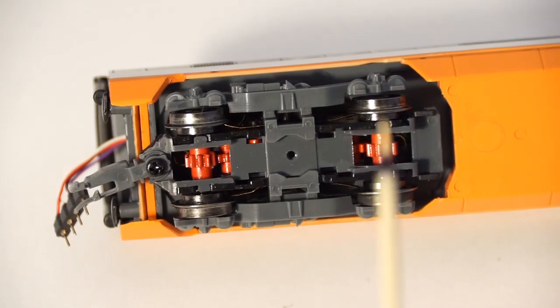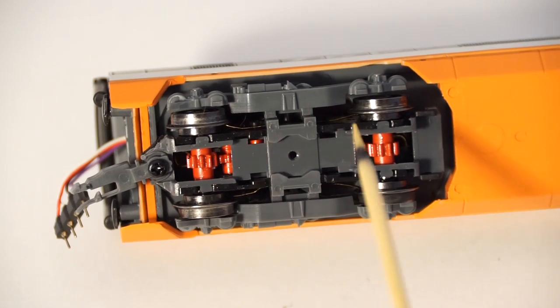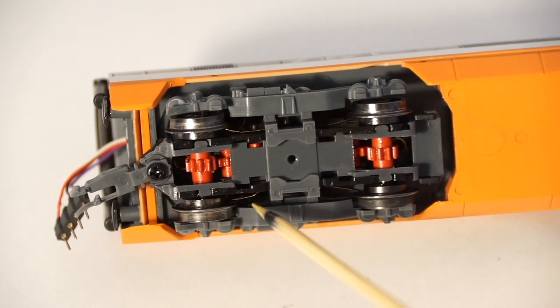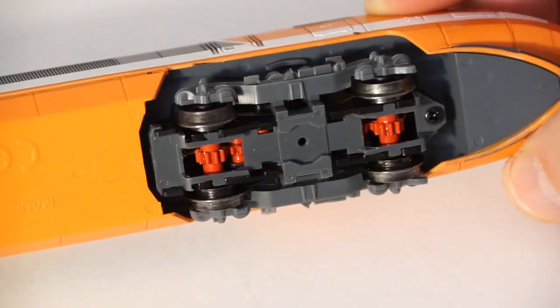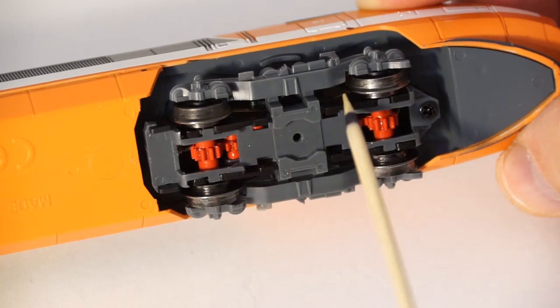Each drive is equipped with one traction tire. You can see one here, and there is one on the opposite side. And then the electrical pickup is from all four wheels. You can see the connectors here and the electrical pickups. And the same thing is here on the front. Here's the tire, and then the electrical pickups are here.